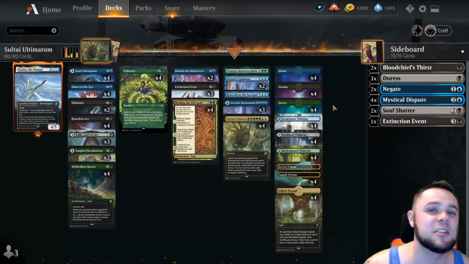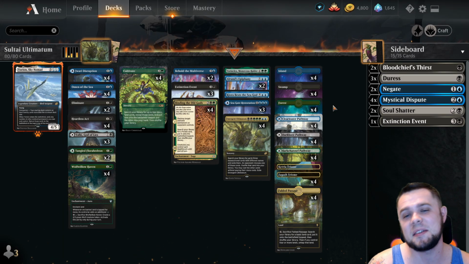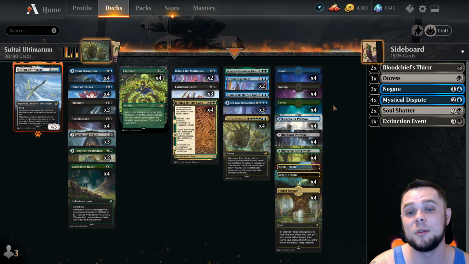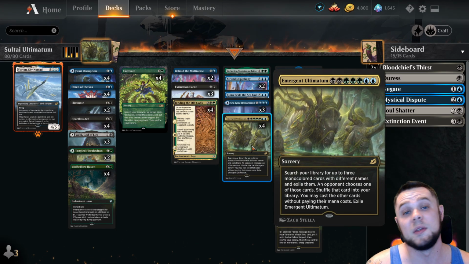How's it going, y'all? Titan Smash MTG, and today we're back to some more MTG Kaldheim standard action. Today we have a spicy little number. This deck's been showing up a little bit in some tournaments. This is Sultai Ultimatum, playing a 4-of Emergent Ultimatum. This is the key card of this deck.